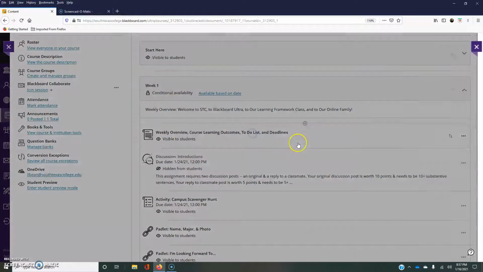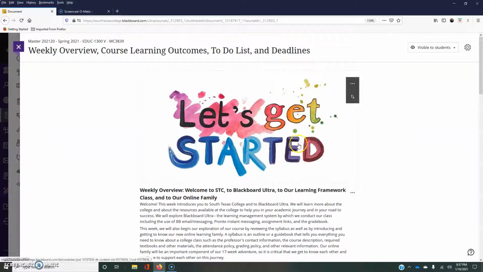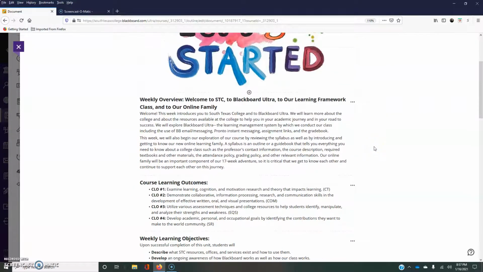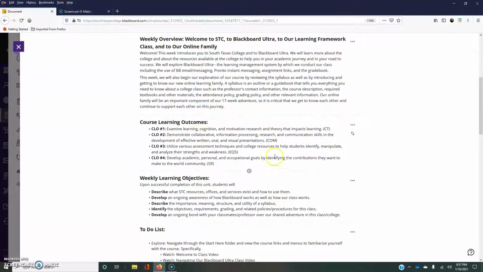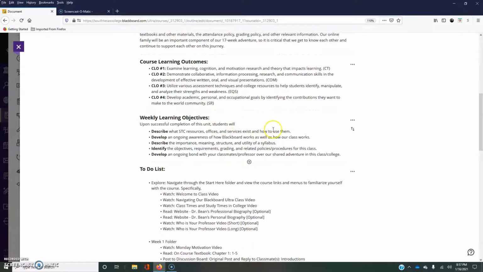And that is just a critical piece for the class. You can read this, you can read it several times, you can print it off as your checklist, but it will always look exactly the same. There's going to be a paragraph introducing you, kind of an overview of the class. You're going to have the entire course's four learning outcomes, which will appear on every single one of these pages. And then you'll have the weekly learning objectives, which mean what are you supposed to know and be able to do after this week concludes? If we've done these things, you've learned what you're supposed to learn, okay?